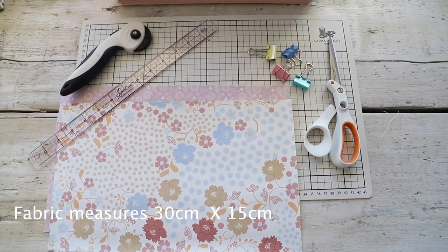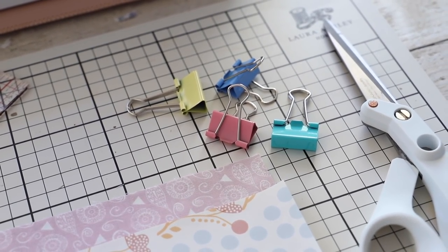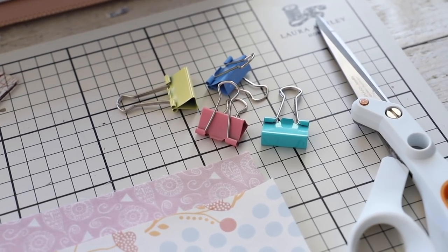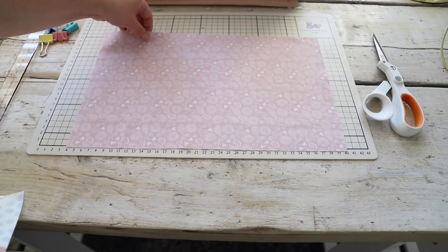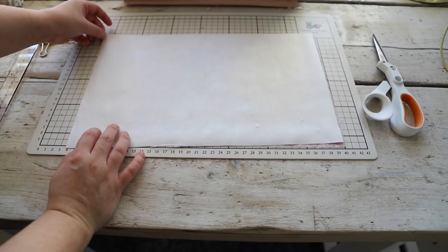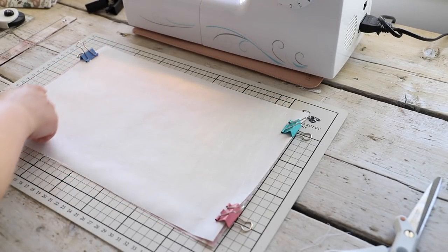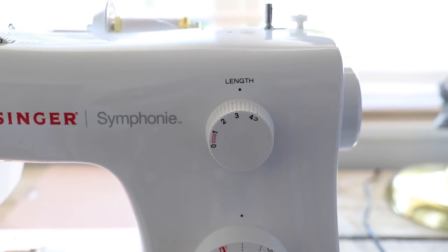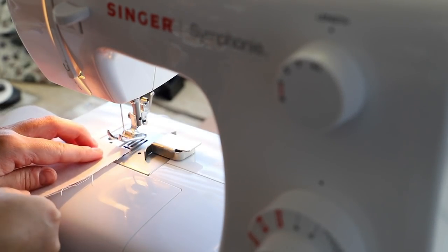So here's how I made reusable sandwich bags. For this project you're going to need one sheet of oil cloth fabric and a plain cotton for the outside. I also recommend using little clips because when you use pins on oil cloth it can actually leave holes. So if you can't get your hands on fancy sewing clips, I just use little binders. I use a longer stitch length when I am working with oil cloth — it just leaves fewer holes in the fabric.